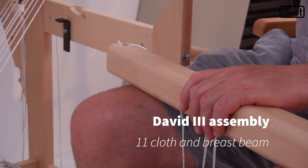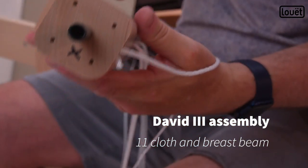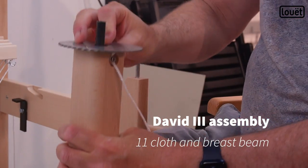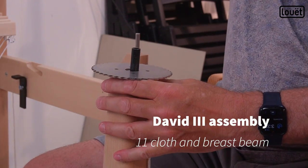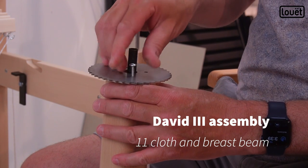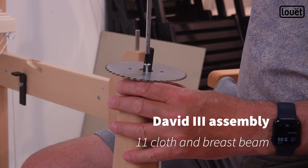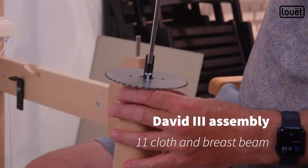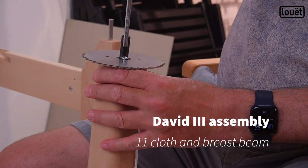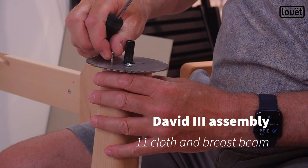Next, we're going to take the ratchet, and here we're going to attach or secure it to the side with the X. The ratchet has an X, and you go X on X. Put it down here. Now you're going to take the flathead screws, of which there are four. So there's two screw sizes in this hardware bag that are very identical in length. I think the 1 millimeter difference, but there are different types of screws, and there's only four of one and nine of the other. Nine are for the warp beam and the cloth beam cords, and the four are for this right here, attaching your ratchet.